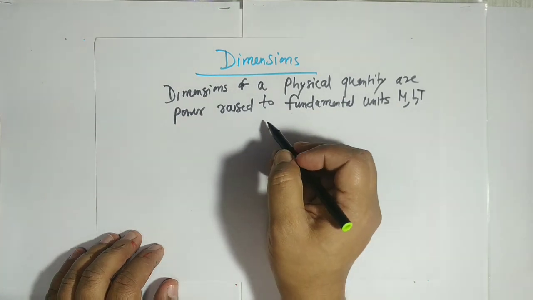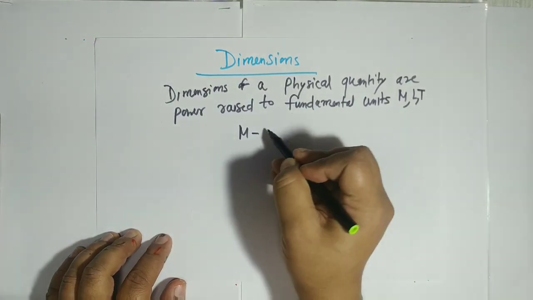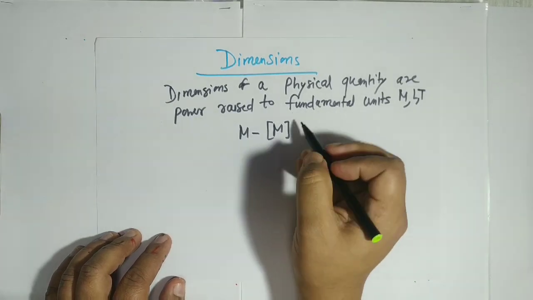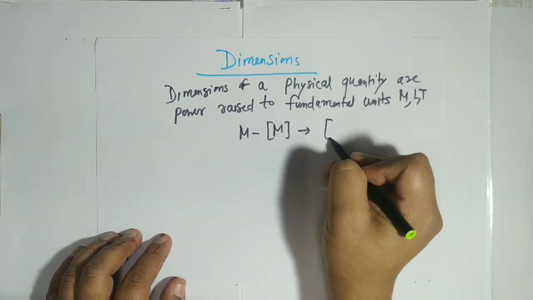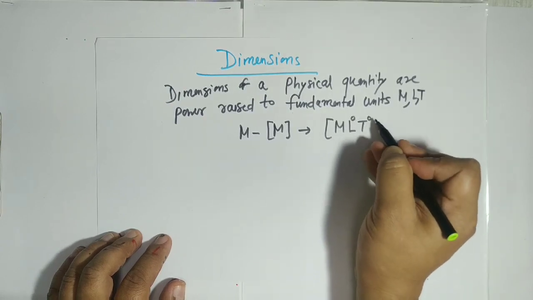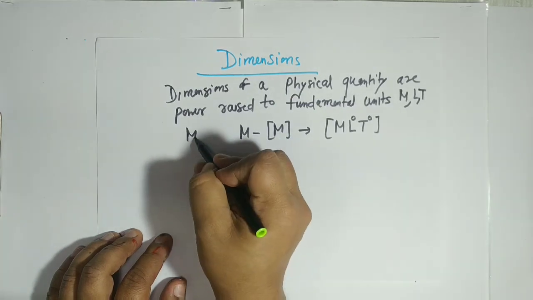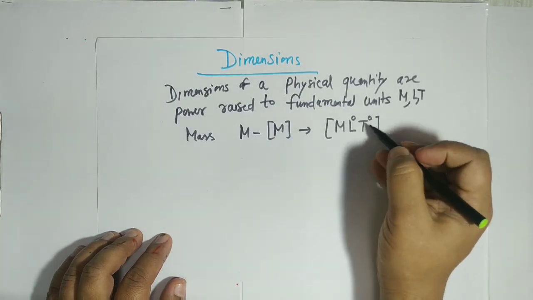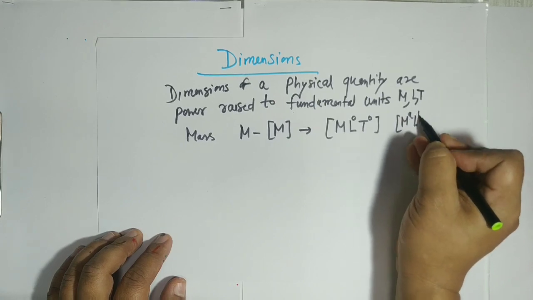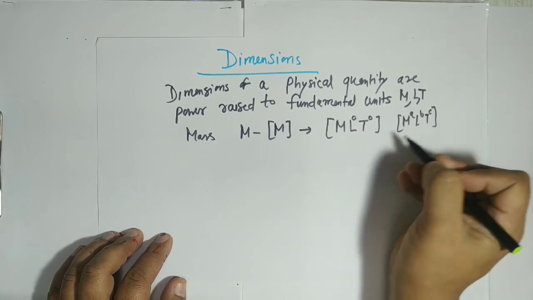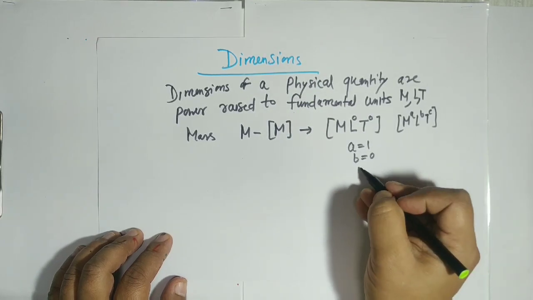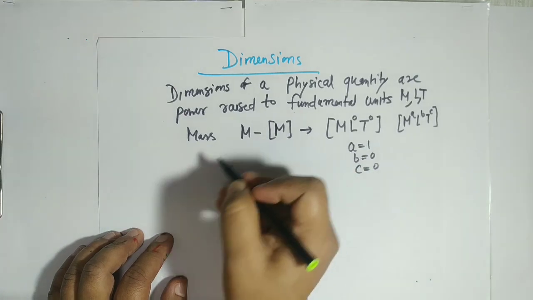Now you know that M is denoted by what? Mass. So this is the dimensional formula for this. And you know it can be written in this form, M L T. Here L is 0, T is 0, because it is for mass. The power, the dimensions. If I say the dimensions are A, B, C, what is the dimension A? It is 1, but B is 0. C is what? 0 for mass.